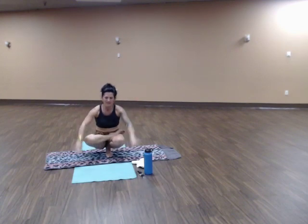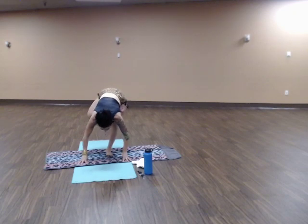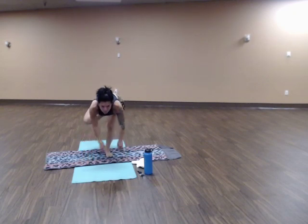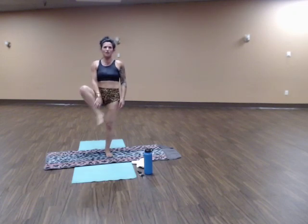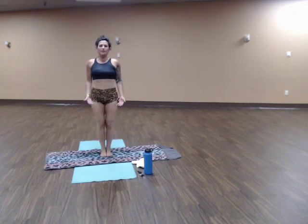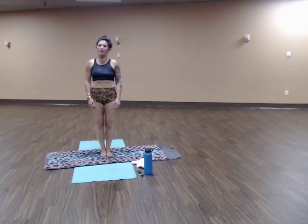Maybe hips up. Look forward in the mirror. Balance and breathe. And if you don't have a mirror, you're just looking forward. Reverse it. Hands come out. Gently, mindfully. Come up to the tree pose if you can. Just working in certain directions. And then change. Feet together, arms down, breathe in, and breathe out.